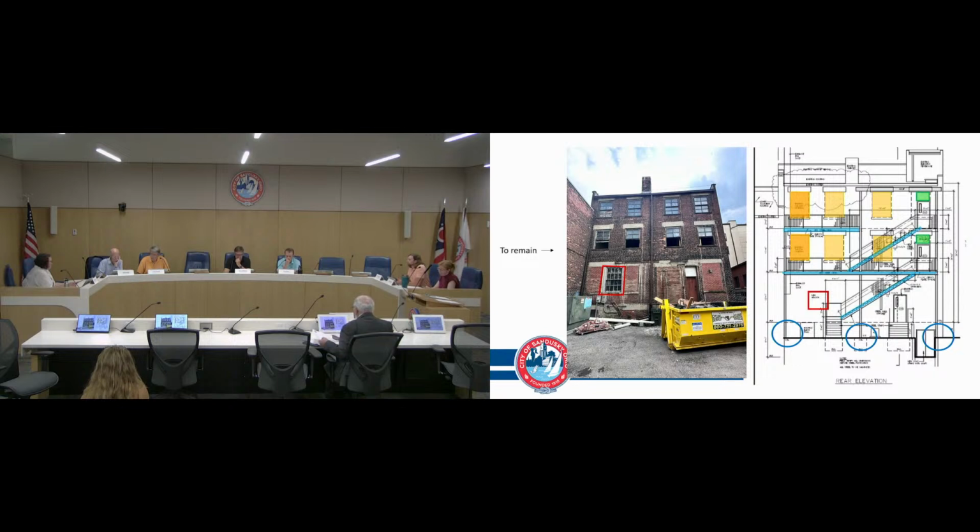We can make sure that we're able to move that forward today and not have to hang it back in the conditions that staff has written. And then the other 4 windows, as Mr. Oakes mentioned, the lighter orange ones, are going to be replaced, but they stated that they will be the same size as the original windows. It's not like very many people are going to see the back of the building, but the intent of the historic structure is going to remain, and that front window will be replaced, outlined there on the first floor.